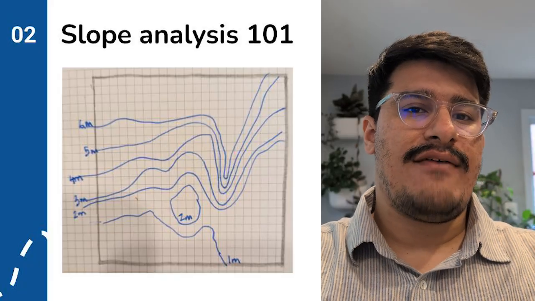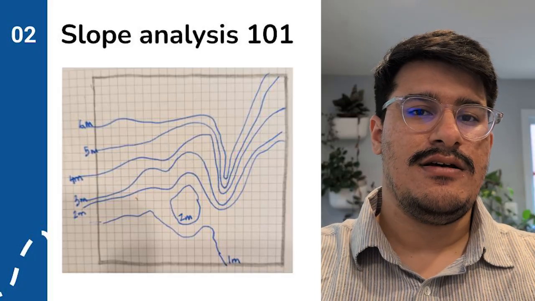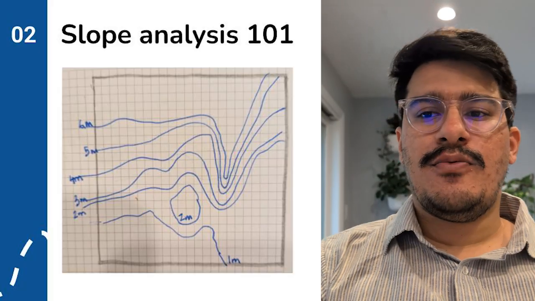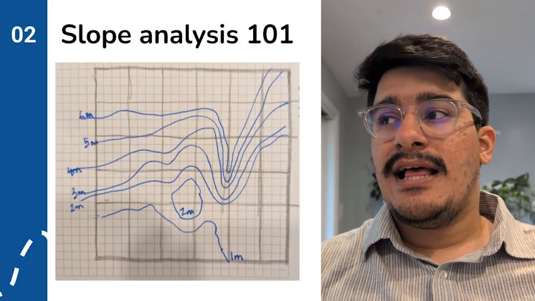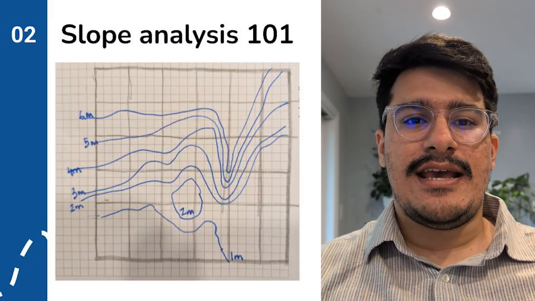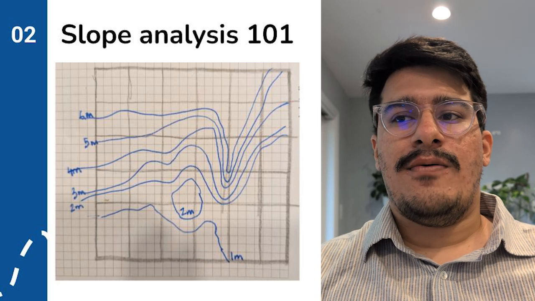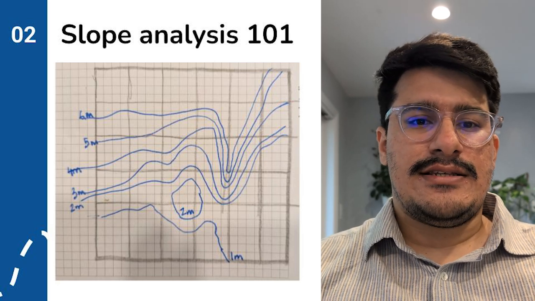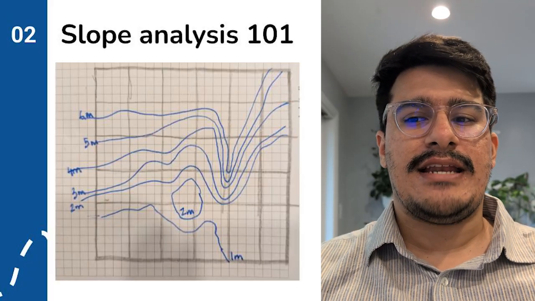On screen, you have a contour map. Every contour is at 1 meter intervals from one another. The first step in the Wentworth method then is to plot a grid over your contour map and set a certain minimum size for the grid. In this case, I've taken a 10 meter by 10 meter grid over it. Now, using this, I can then count how many contour lines fall within each 10 meter by 10 meter.